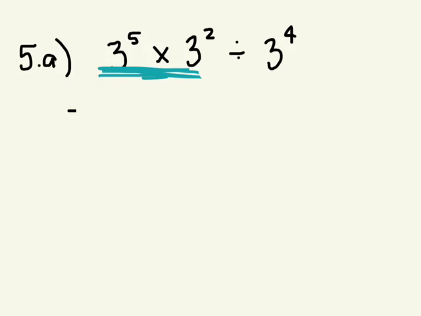Well, because they have the same base, we can use the exponent law. We're going to write the base, which is what? What's the base of both of these? 3. Good. And what do I do with the exponents? Since we're multiplying powers, what do we do with the exponents? Add. Good. So it's going to become 3 to the power of 5 plus 2 is 7, right? That's how we write that as a single power.